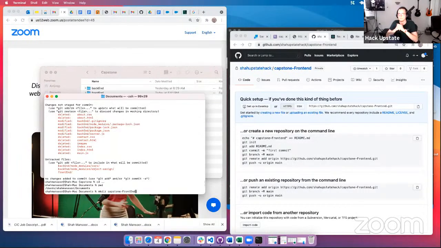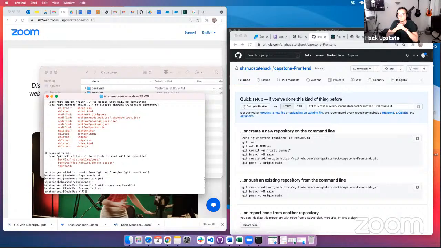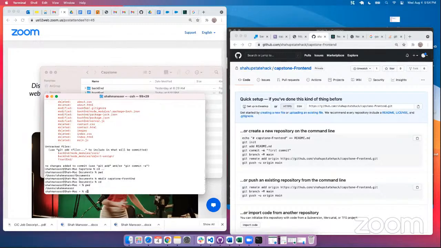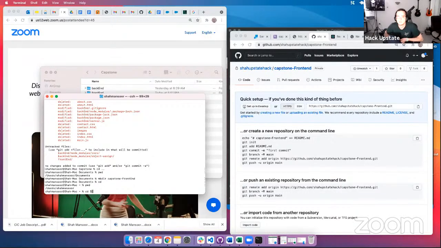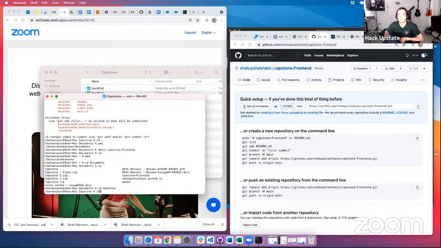Yep. Okay, CD into it. So that puts you at your home directory. So, yeah. Then CD into capstone dash front end. Oh, no. CD up one level.